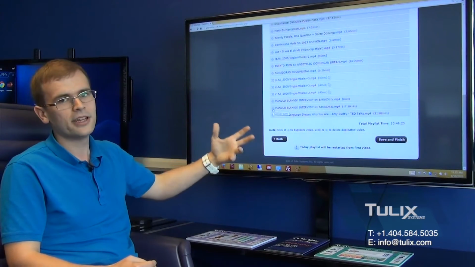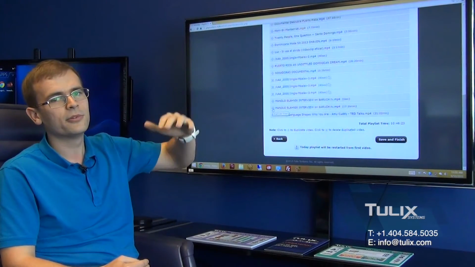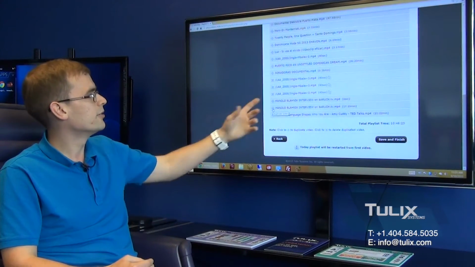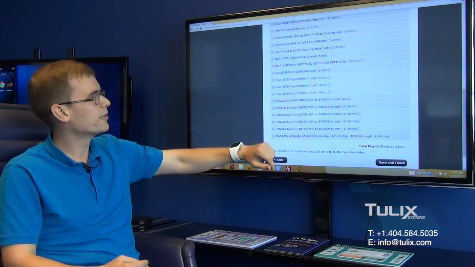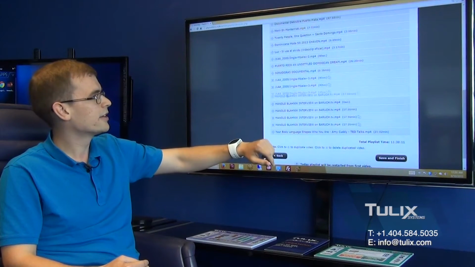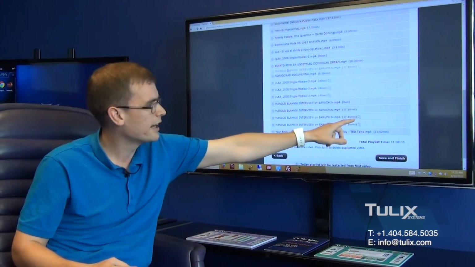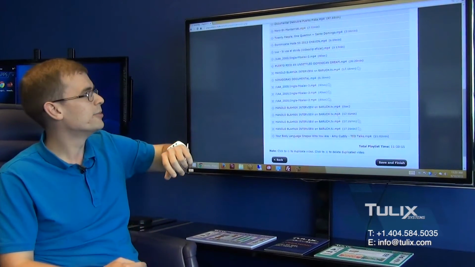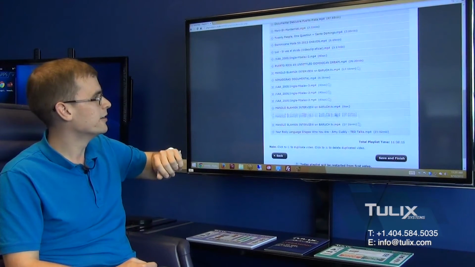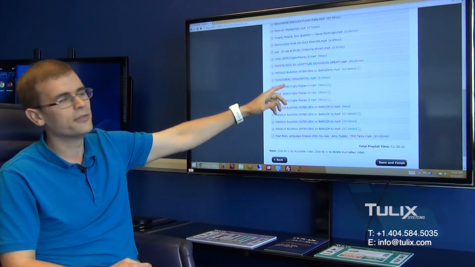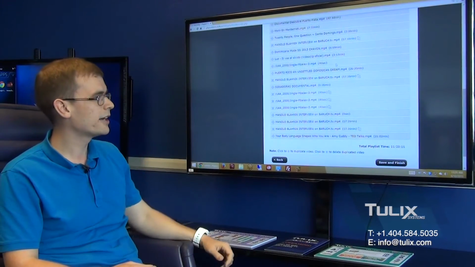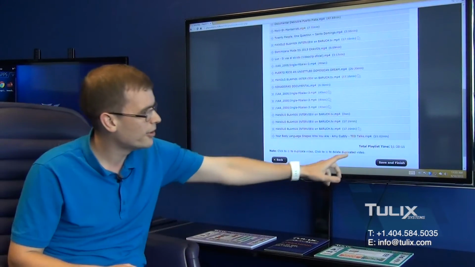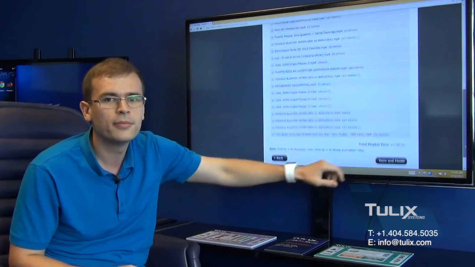So if we want to duplicate that video and have it play at multiple different points, this is what we do. We can press the plus button once. We've now created multiple different copies of it for every click that we've made. And you'll see a little icon over here to indicate that that is a duplicate of that video. And we can drag and drop those videos to multiple different points in the broadcast, wherever we want them to play back.